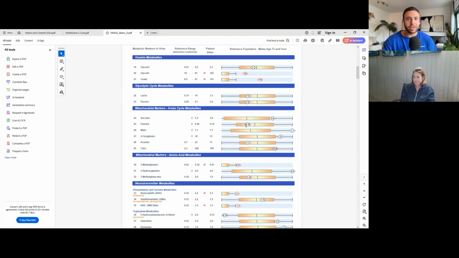Let's look at, okay, so do you look at the mitochondrial markers here? Are those relevant? You mentioned citric acid is something you look at as it relates to pyruvic acid, but on its own, are you looking at these mitochondrial markers? I do. For me, they're very important. And I really look more specifically at patterns here, right? So there are always very interesting patterns here.